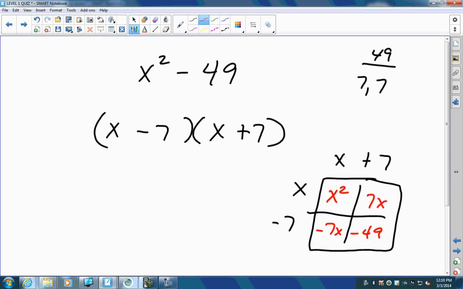what happens to these two right here? They cancel out. And that's how we get x squared minus 49. So if you find that you have something that's two terms, and there's a minus sign in between it, you can split it up evenly where one's plus and one's minus because that middle term cancels out. All right, now let's go to slide and divide.